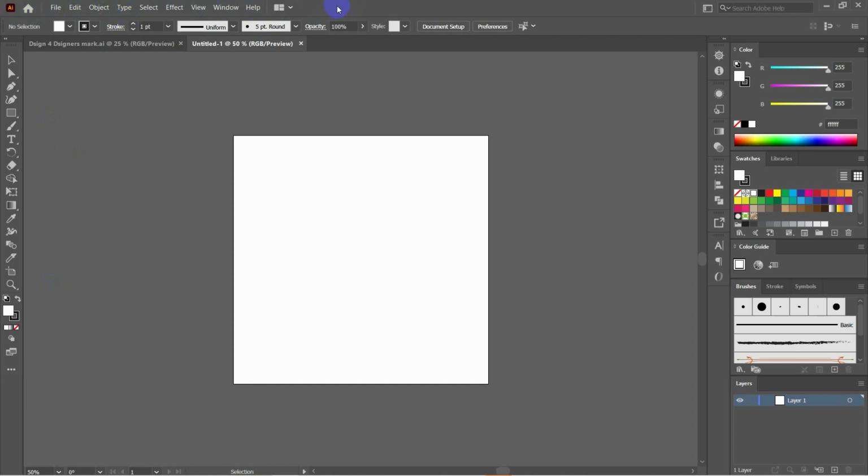But in Illustrator here we call it the header. We can still call it the menu bar too, but that's a specific name for specific software. So this is called the header, and all the stuff below it is called the control tab. This control tab is specific: any tool you choose right here has its own control bar. If I choose the pen tool right here, it has its own control bar.